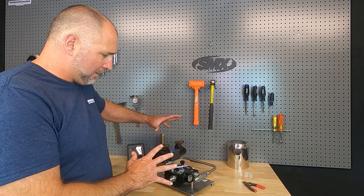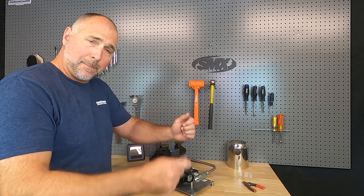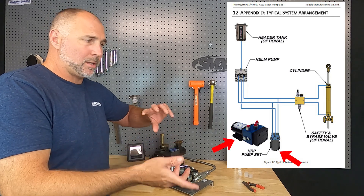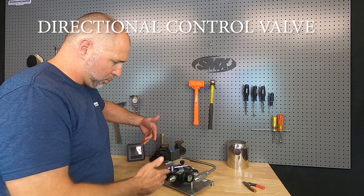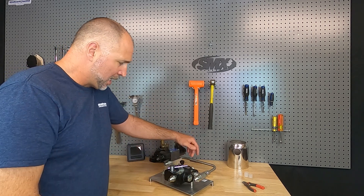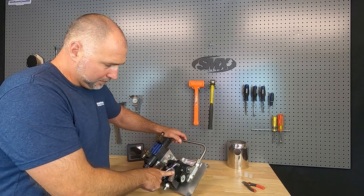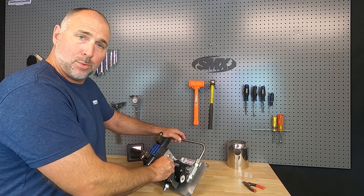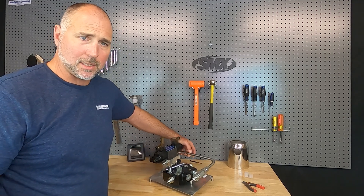It's basically set up to integrate with a traditional autopilot system like you would see on a regular passive steering system. So instead of the 12-volt lines connecting to that motor that would drive the fluid either way, they connected the solenoid flow control valve, which will divert the fluid either way to the ram to control your steering. There's an integrated flow control valve here that allows us to adjust how fast the rudder's going to turn lock to lock, so you can tune the system to meet the manufacturer's specifications or recommendations, usually about 10 to 15 seconds lock to lock.